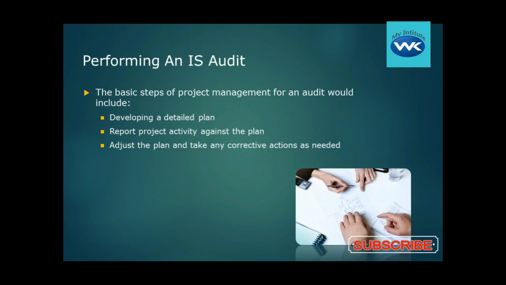We also want to make sure that as we're doing the audit, if we realize that some aspects of the plan might need to change, and that will happen, right? It'd be great if I came up with the perfect plan and never had to deviate from it, but sometimes, of course, we're going to have to deviate. We might not have understood a business process or objective as well as we'd like to. Maybe we didn't understand the assertions or they weren't communicated to us as well as we'd like. And so we say, oh, okay, I got that clarification. Here are some adjustments we're going to take or some corrective actions that we need to take with the plan that we've set out.